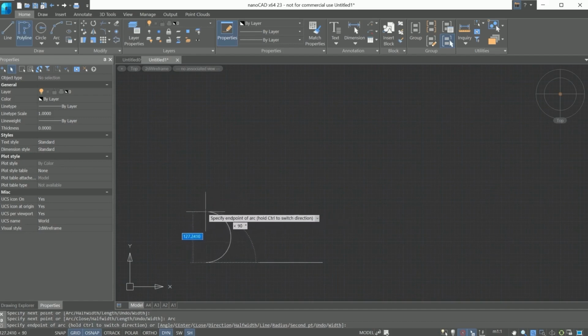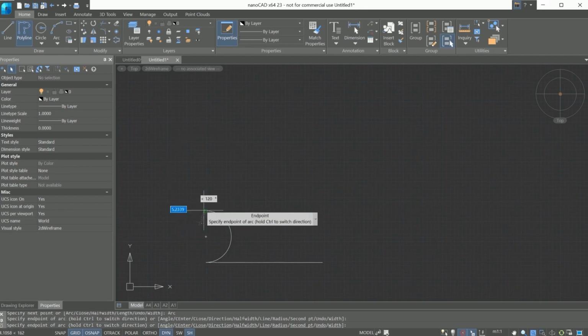Release Ctrl, it goes back. Let's press Ctrl again. Second segment is ready. Let's switch back to line mode.